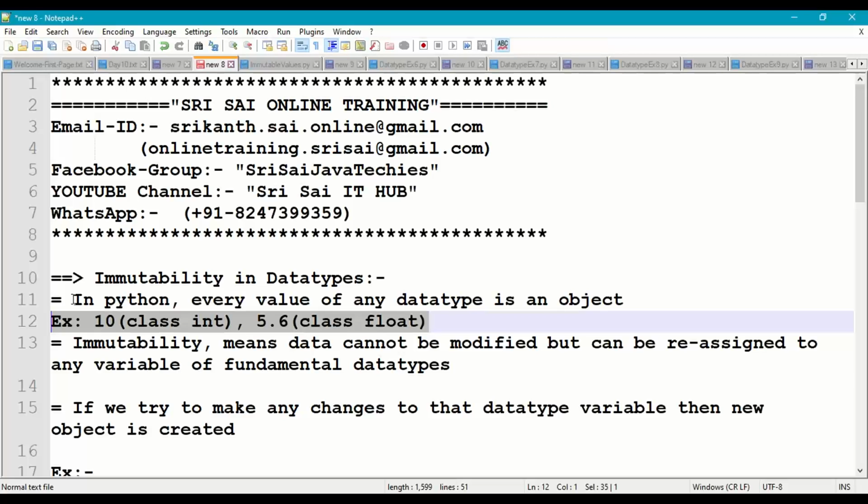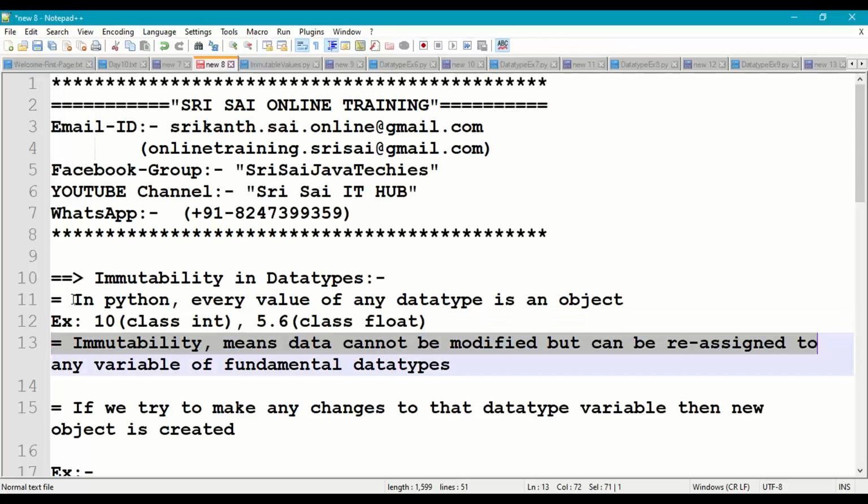Immutability means data cannot be modified, but it can be reassigned to any variable of fundamental data types. The value used in data types is a fixed value. It cannot be modified, but it can be reassigned to any variable.